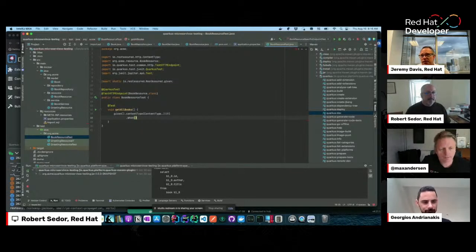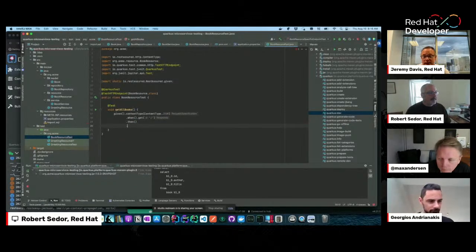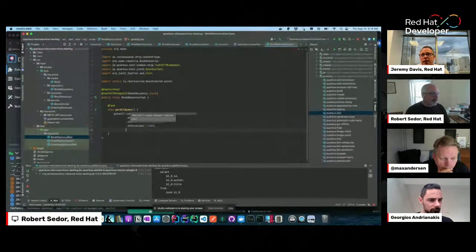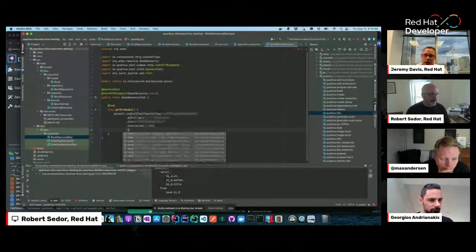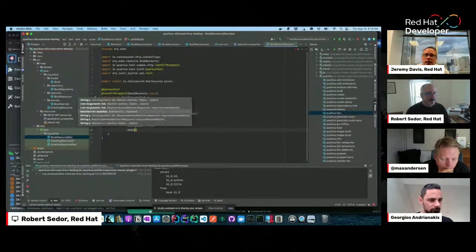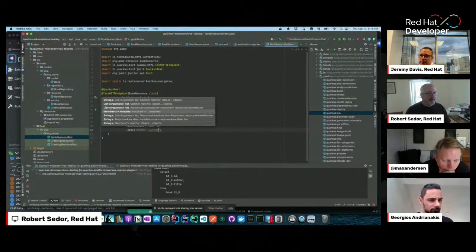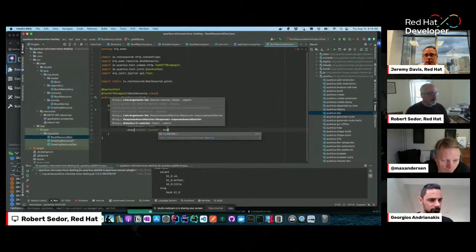If you're using any of the RESTEasy stuff, which is any of the web stuff, it's going to pull in this library Rest Assured, which is a really great library that makes it super easy to test any kind of web things you're doing. All your CRUD stuff, and you've got a static import, so you can just use given, and it's a really nice API for creating tests. And Hamcrest matchers are pulled in too, so the matchers are really nice.